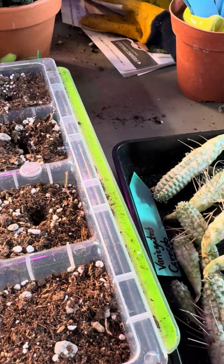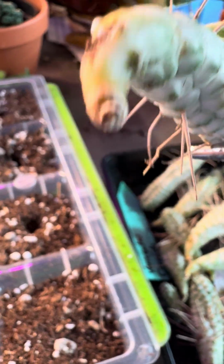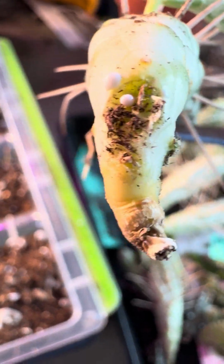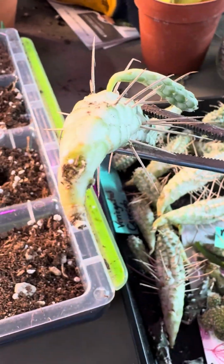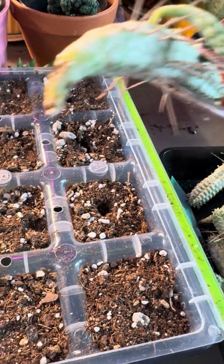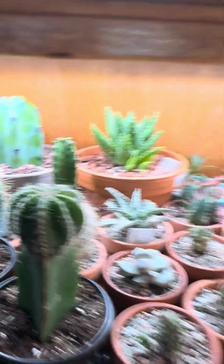The nice part about propagating the variegated corn cobs, which is a euphorbia, is that even though they milk, you'll see some milk there too. That's since dried, I believe. Yeah, it's dried. What's cool is that the area that has to scab over is so teeny. You know, not like a giant cactus like that. That took 4 weeks to scab over all the way.